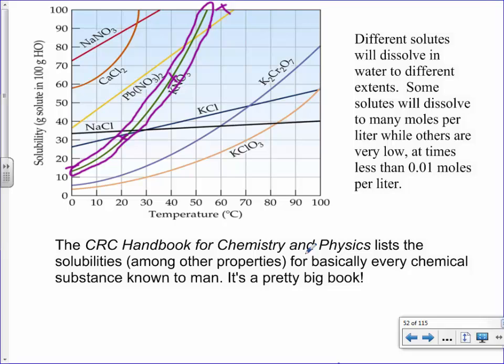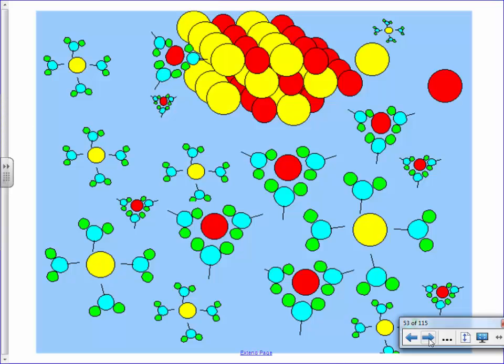If that concept of an uppermost speed limit makes sense, it's the same thing for solutions. There is a capacity to how fast you can go in your car. There's also a capacity to how much solid I can keep pouring into a solution and stir before it no longer dissolves anymore. What happens again when things are dissolved? Well, that's where this picture here I like. The analogy of you guys are a bunch of grade 11 students, and if I put you into a classroom with 1 million kindergarten kids, you're going to get ripped apart. Does that make sense? You and you and you and you and you probably will not be able to stand next to each other if there are 1 million kindergarten kids ripping at you.